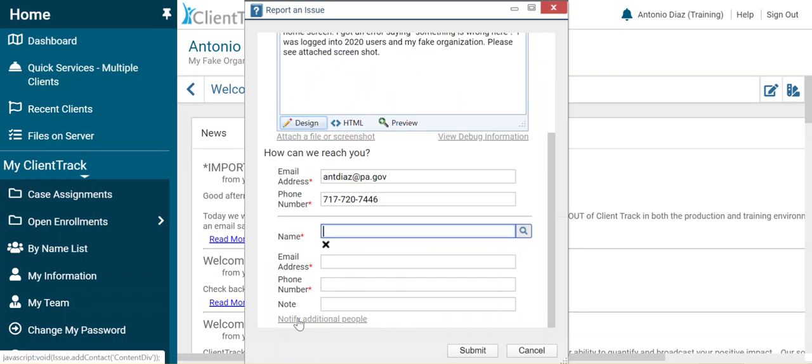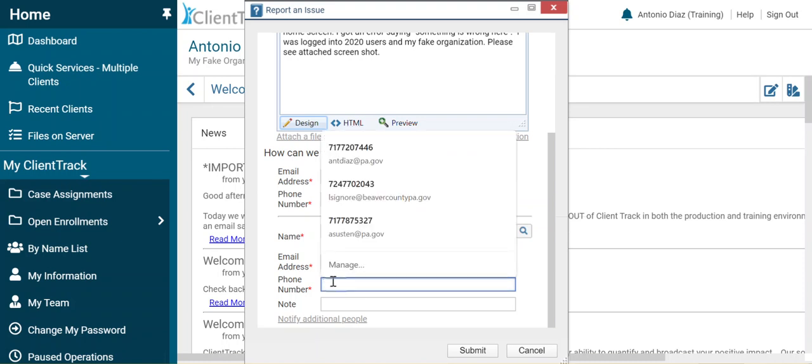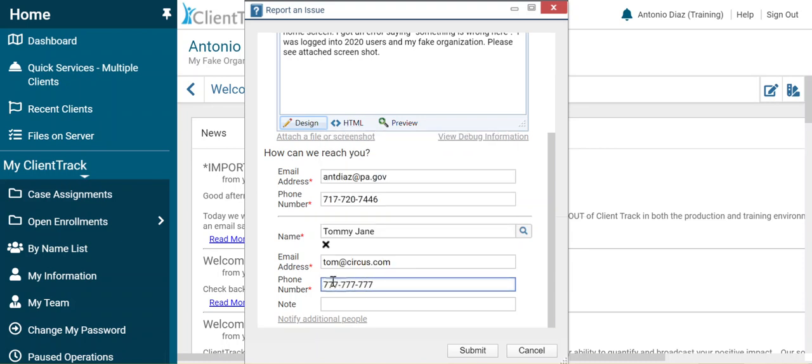So when you click on this, it's going to open up, it's going to give the name. So we'll say Tommy Jane, and the email is going to be tom at, we'll just say circus.com. A phone number, let's say his number's all sevens, and then a note.